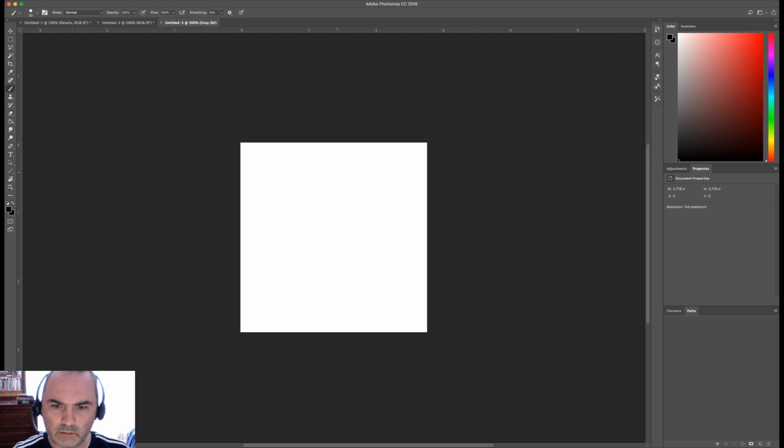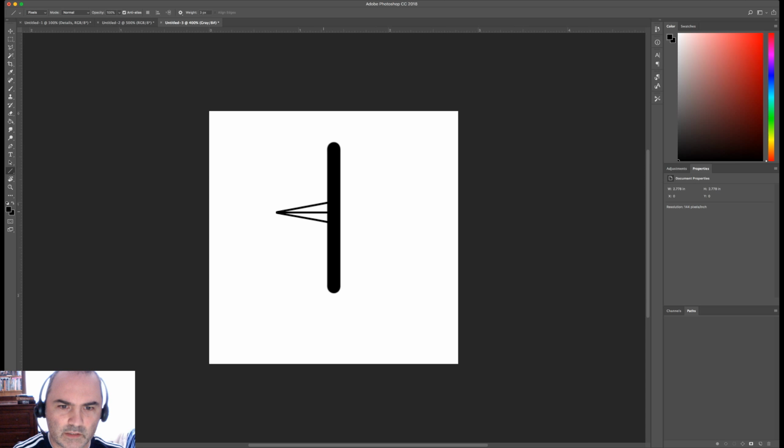Okay, so I need a hard round. There are these diagrams where you've got these elevation changes on maps, and they look a little like this.